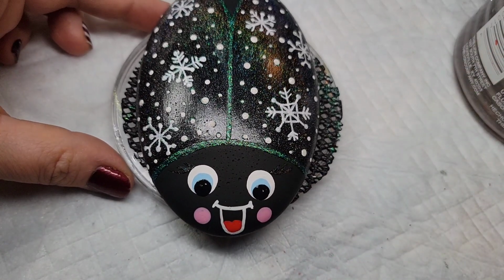Add a little bit of resin to this design and look at the Dragonfly glaze sparkling.